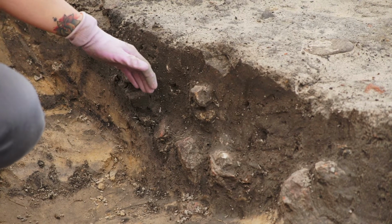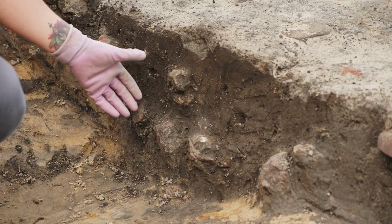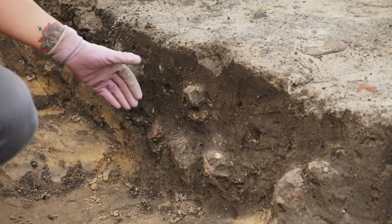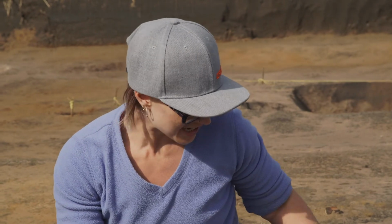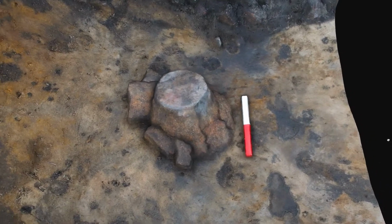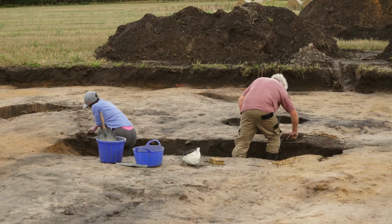Down here is the first part of this section that I opened, and we've got some really rubbly ditch fill going on. A lot of big stones have come out of this fill, and we also had some really nice pieces of pot. I found a really fine bit of rim shard pretty much straight away as I came in here. When Freya came onto site on Monday, she dug out this bit just below my foot, and she found a really nice bit of pot that wasn't intact, but there was most of it. It's really great. We should be able to get some good information, and once we've cleaned this section up, we can do some drawings and understand how it sits in this area of the site.